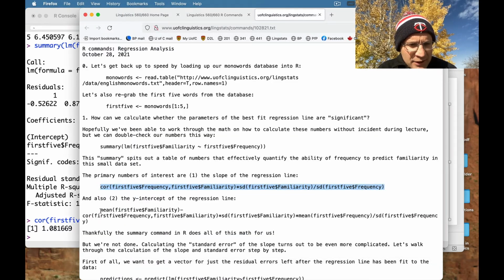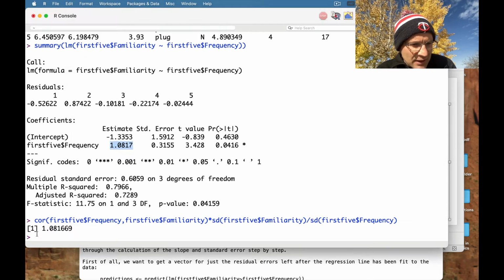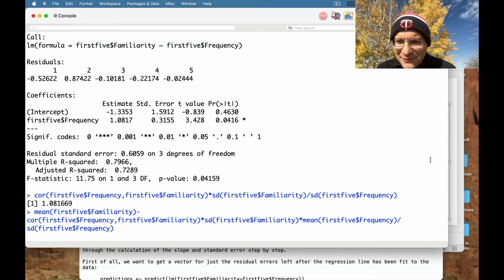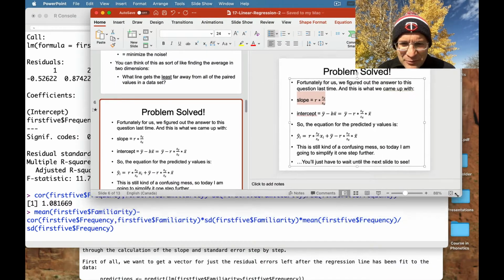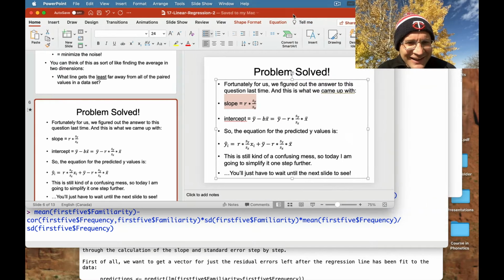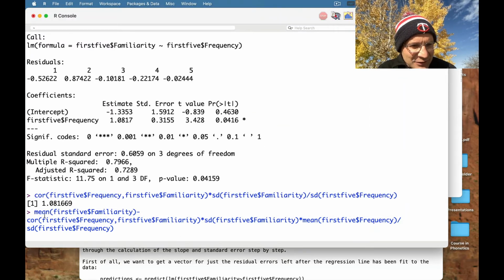And if I go back to my equation for the intercept, which is more complicated, as we've talked about before in the lecture, and I'll zoom in a little bit so you can see it. It's supposed to be the mean of y minus the slope times the mean of x. So we've got the mean of y, and I'm making this all explicit so it looks like a mess here. And then that's the slope equation right there, as long as I'm including this division by the x variable.